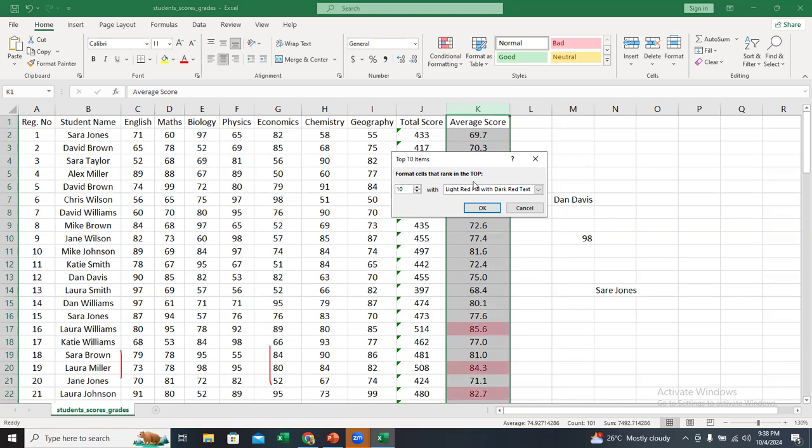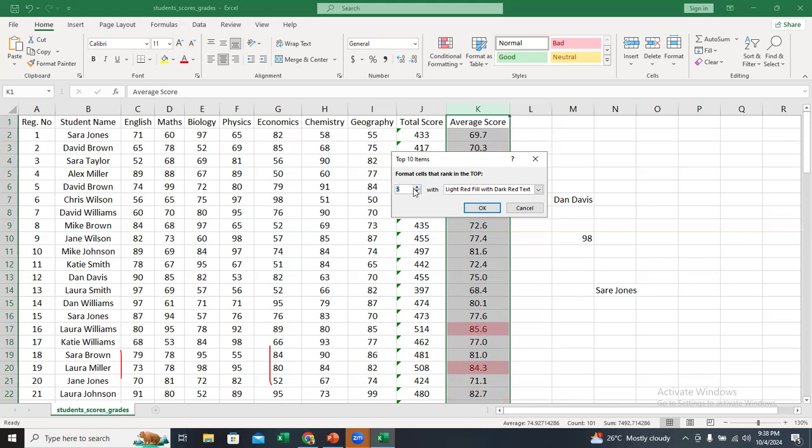Right now, you have the power to actually influence this conditional formatting in the sense that I can choose any number that I want to show as top. Right now, the default number is 10. I can say, okay, no, I don't want top 10 anymore. For now, I just want top 5. I only want to get the top 5 scores, the top 5 average scores.